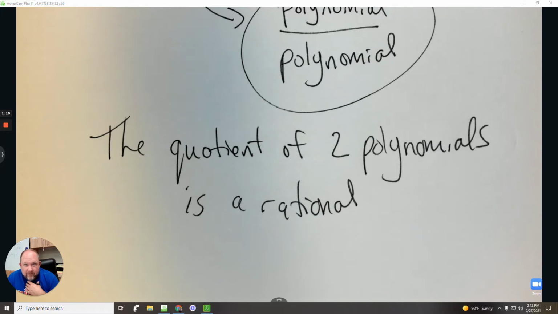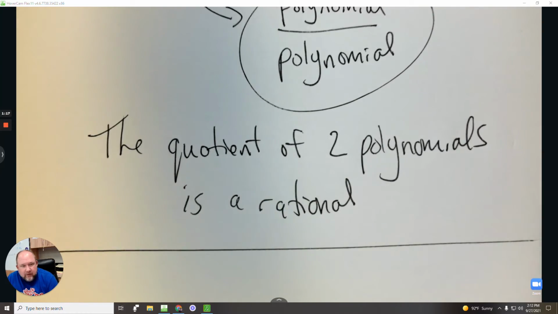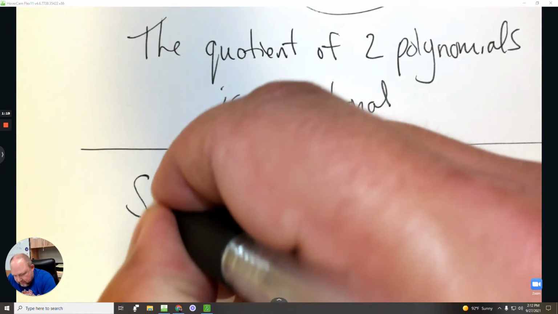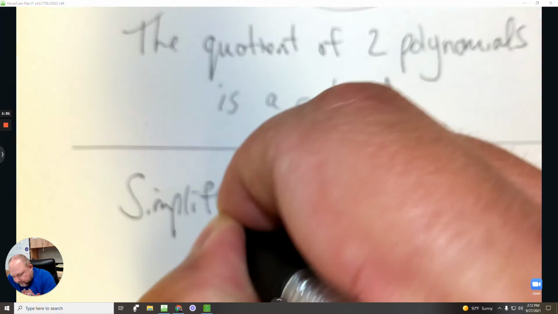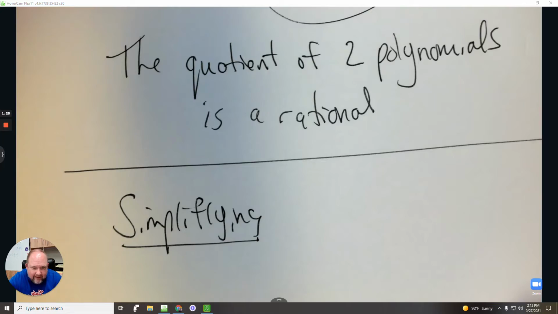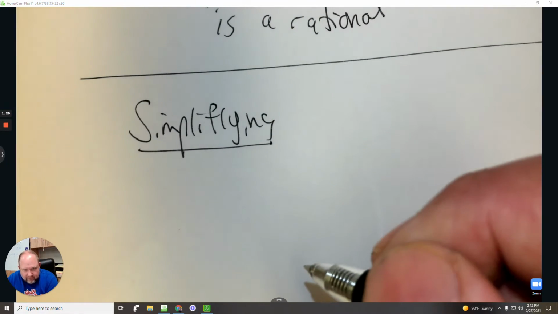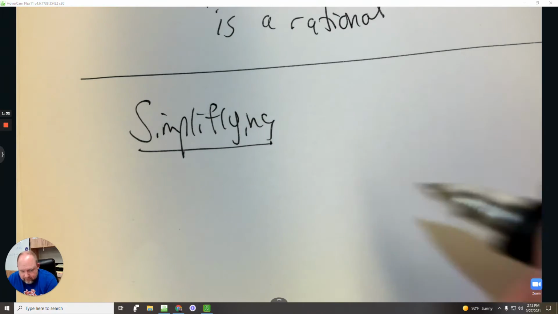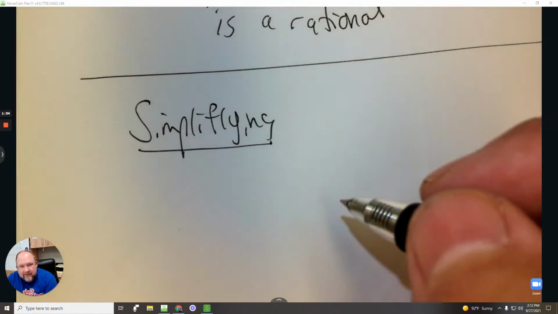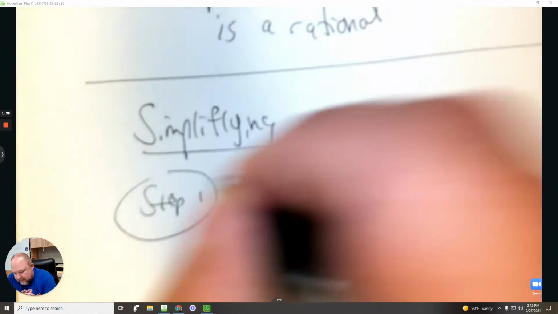So when I think of rational, I think fraction, I think dividing. And now the steps are, how do I simplify that? And we're going to talk about multiplying and dividing too. So when I simplify it, it's kind of similar to simplifying any fraction when we talk about a common factor and simplifying it down. When it's algebra, step one is going to be the ability to factor.